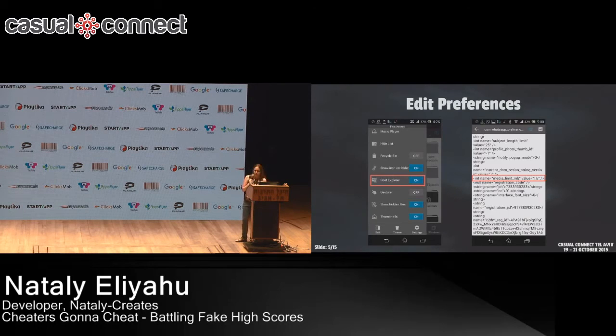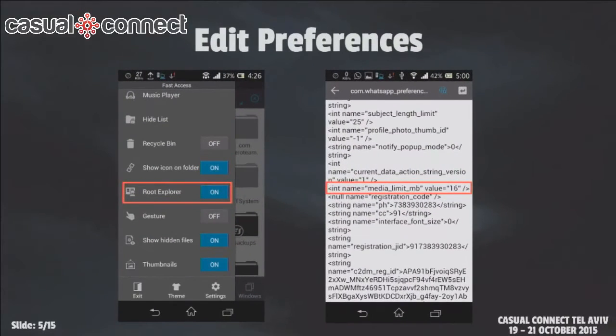There's, for example, a tool called ES Explorer, and it's just like a file explorer, just like on your computer. You go in there, you find the preferences file, and you can edit whatever values you want. This could say score, and you can write, like, I have a score of 2 million points, in Flappy Bird, for example. And people have cheated at Flappy Bird because they don't want to play it.